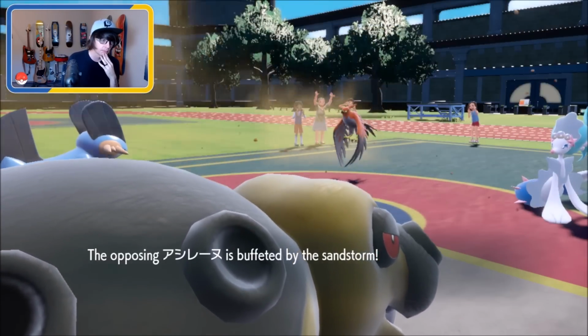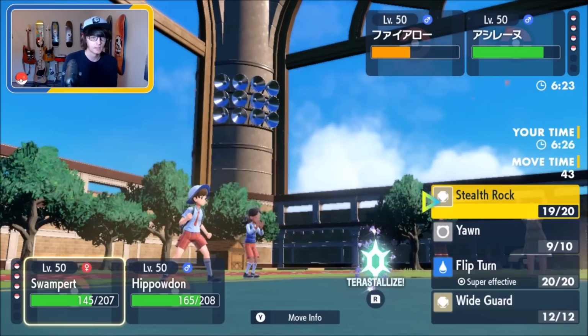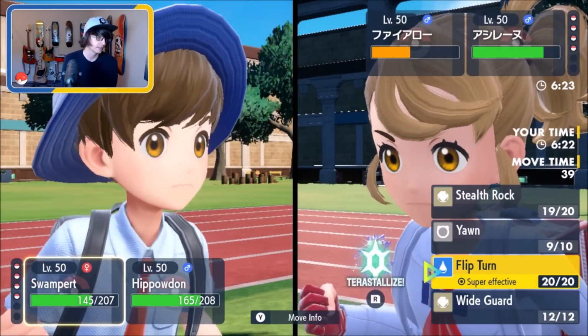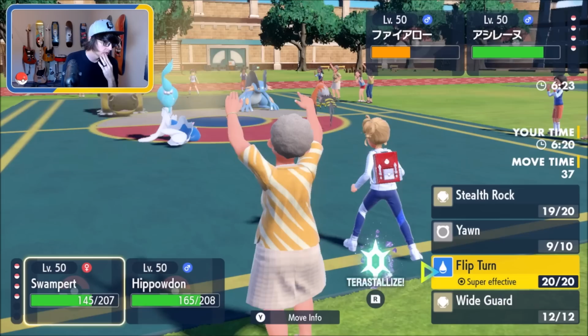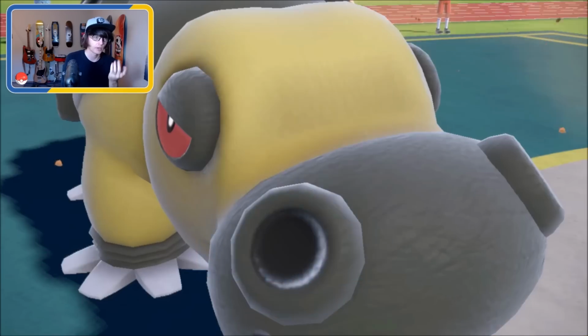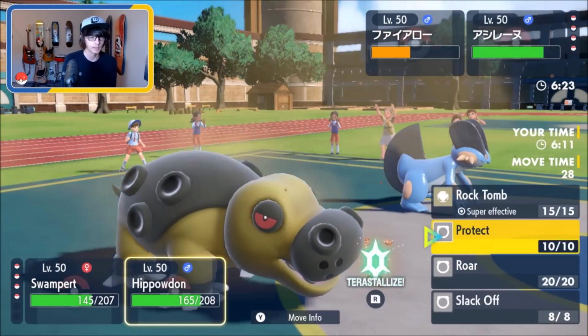Okay, let's think about what we want to do here. Prim's gonna be asleep next turn, so we can drop a double protect. I could just flip turn the Talonflame. It'll die. It'll get chipped up by everything. You're probably gonna go into the Swampert anyways. I can't stop that. I can pivot in like Clef, but I don't think I need to do any of that. I'm just gonna drop the protect here.